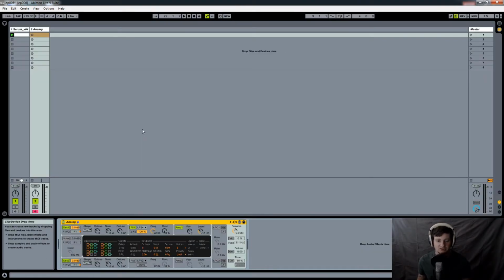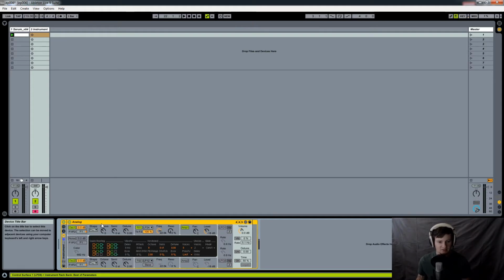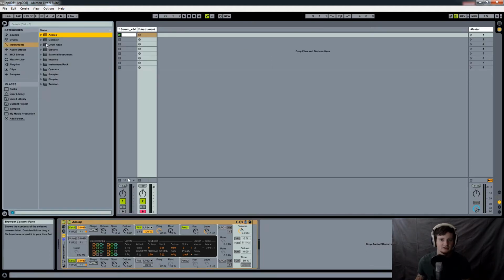The other way that you can manipulate sounds and automate things within your DAW is by having macros, at least in Ableton Live, in the instrument rack. So let's say you have the analog synth here. If you hit Control G or Command G, you'll put it in an instrument rack that groups it into a rack. Or you can alternatively just come in here, get an instrument rack or an audio effect rack, whatever, and then put your synth inside that.